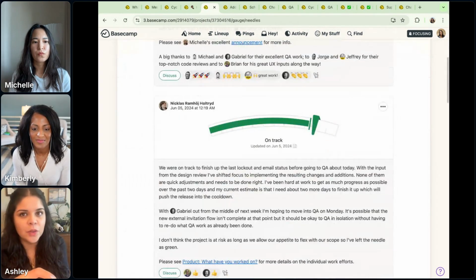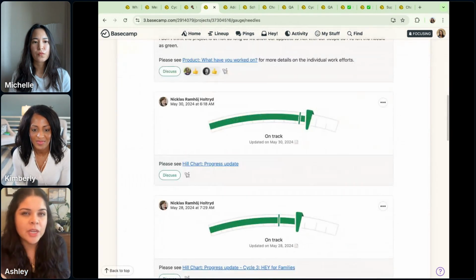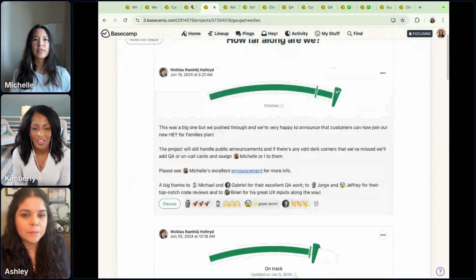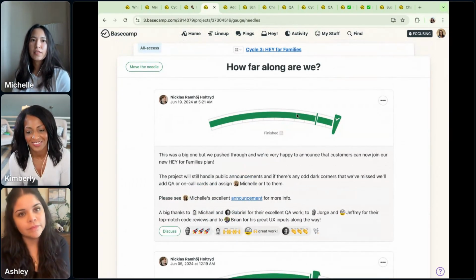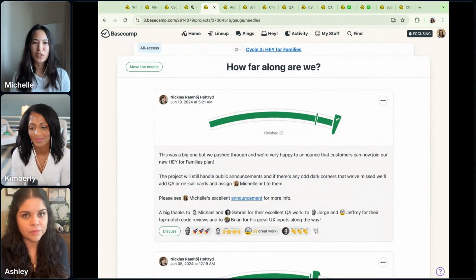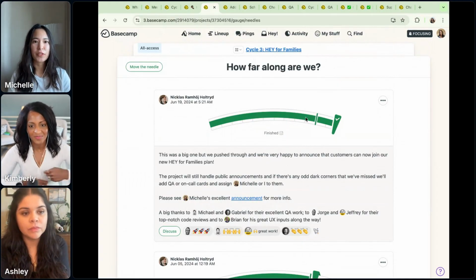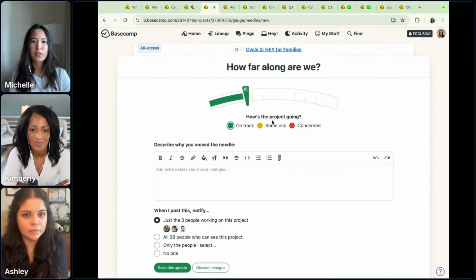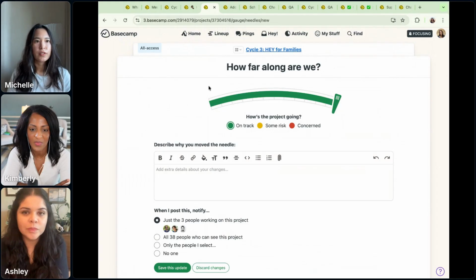So I wonder, are we giving bigger project updates on the report here? Yeah, this is more high level. And the hill charts are all the nitty gritty, like, here's where we are with every bit of the project, but then here's just how we're doing, and if we're on track, or if there's some risk, or if we're concerned. So you can choose. Nice. That's great. Lots of ways.